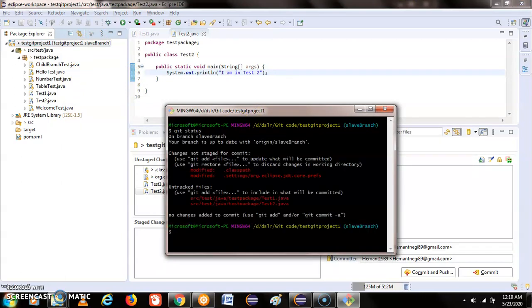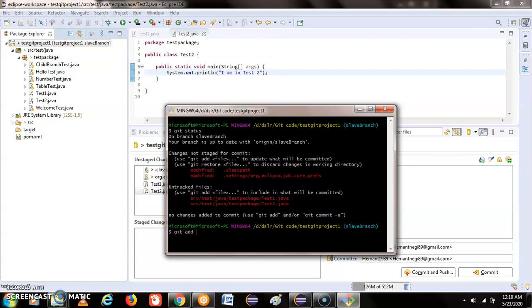Once you run git status, you can see these files which are marked in red. All these files are in your local system, but these copies are not available on your upstream branch, or we can say on our GitHub location. Okay, so we just need to add these files to our GitHub location. Okay, so what we will do is use some commands.